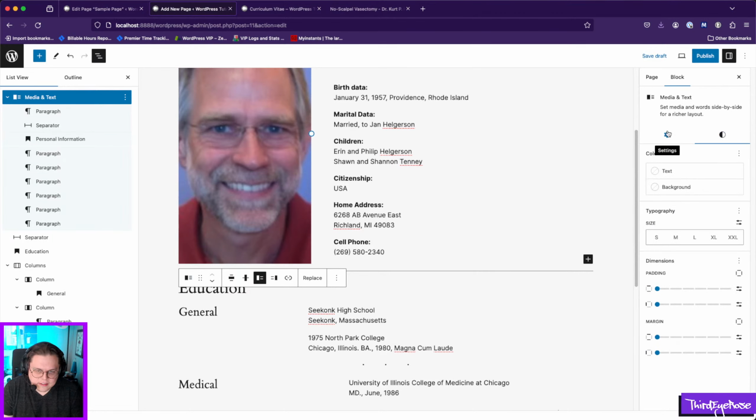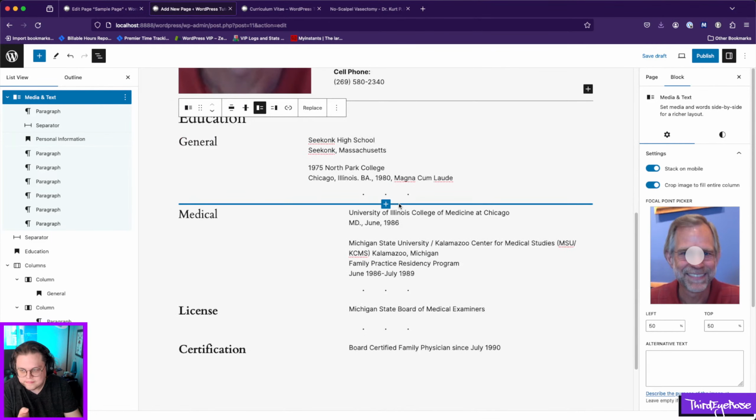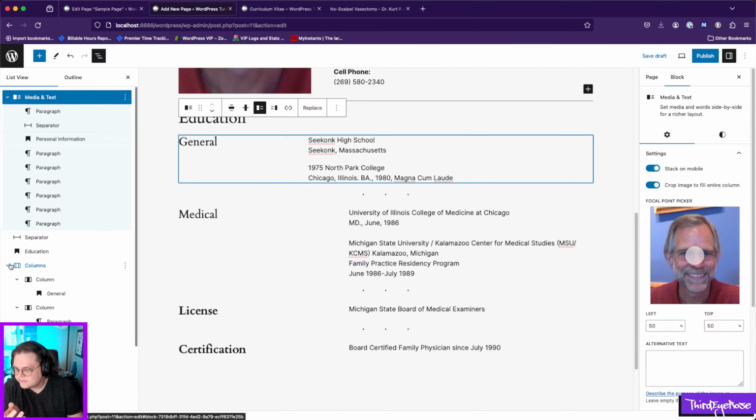Now I want to go back to doing the column for this instead of the media text, because if I have all my columns the same, then it'll just line up real nicely.